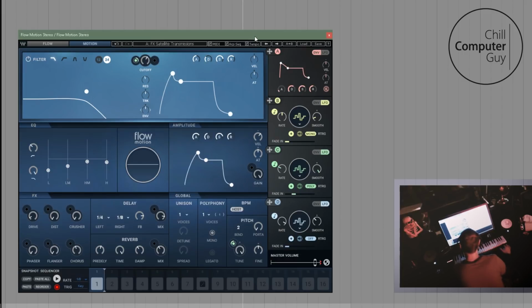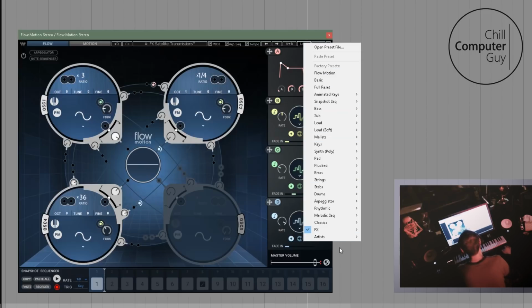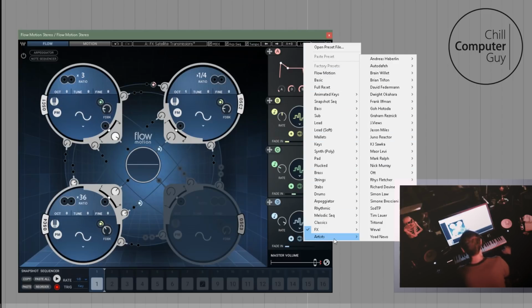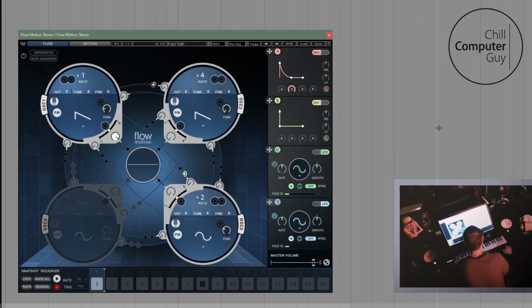It's $39.95 right now. So check this synth out. It's really, really great. Tons of great presets in here. Like I say, there's probably 500 or 600 presets in here in great categories, and we also have an artist category. And Jordan Neville has like 1 million presets on this thing. That's unbelievable. Beautiful synth. I highly, highly recommend this synthesizer. Check it out.